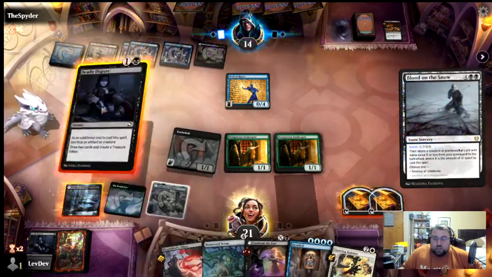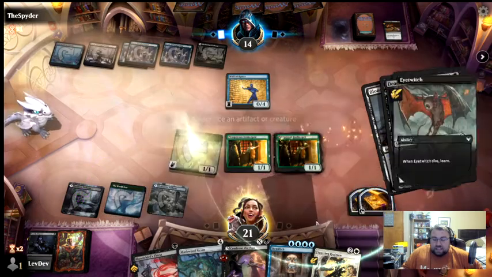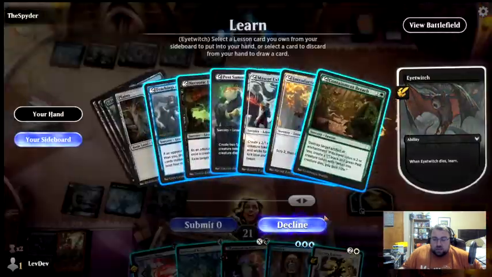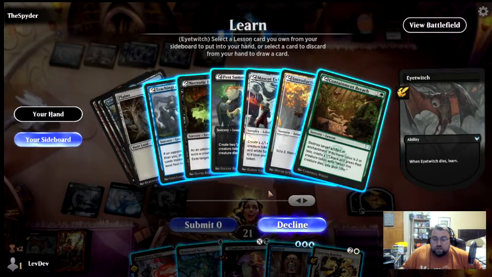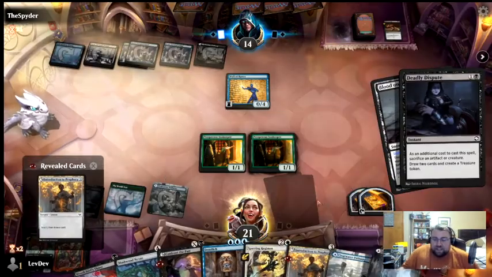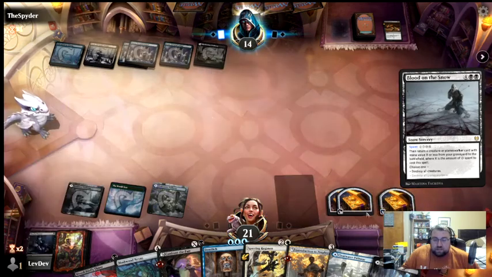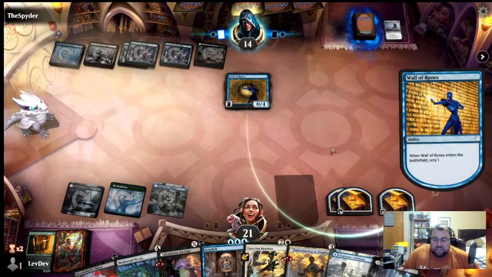Speaking of which, as stated before, that's the reason why we're holding on this, so we're gonna do this. What to get? 1, 2, 3, 4, 5, 6. I think I want to get the Introduction to Prophecy here, believe it or not. So yeah, they're gonna reanimate their skeleton. That allows them to scry. Makes sense. I could definitely see the logic in our opponent's action here.